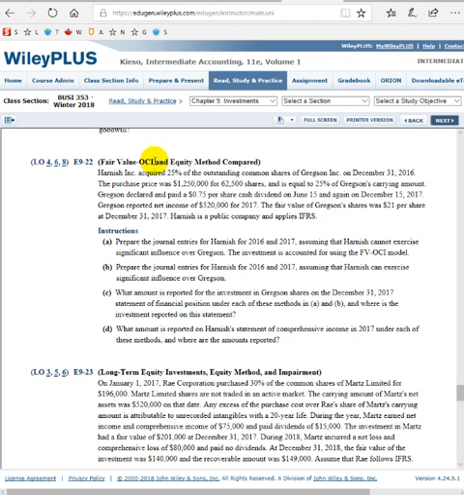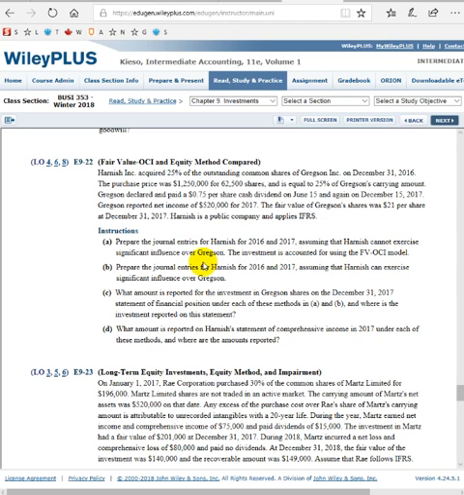And it tells us in the first part of the instructions that the investment is accounted for using the fair value through other comprehensive income model. They don't have significant influence, so they don't actually record the change in the value using the equity method. We're not going to spend a lot of time on the equity method in this course because we have a whole other course, Business 401, where we talk about that in quite a bit of detail, so we're going to leave that discussion until then.